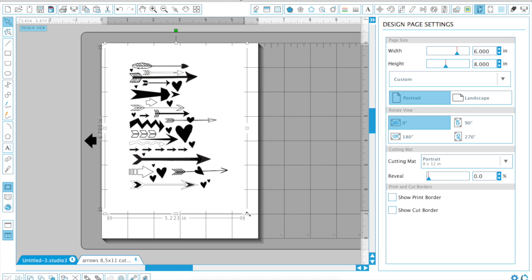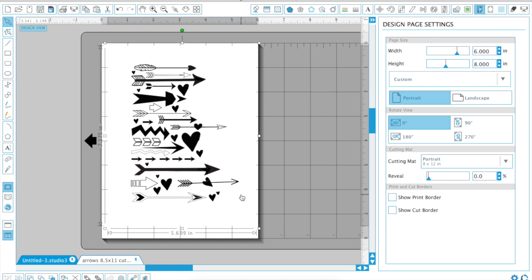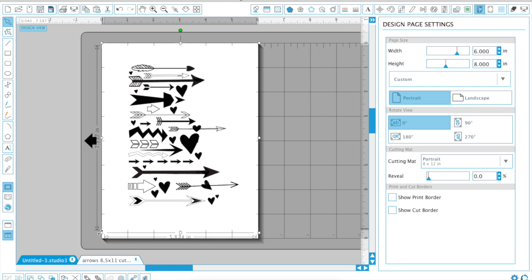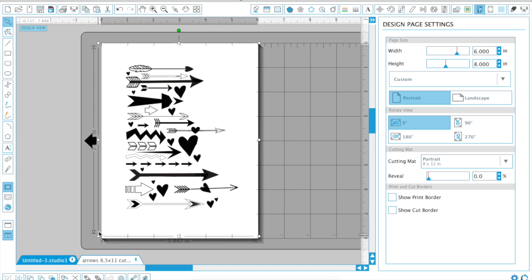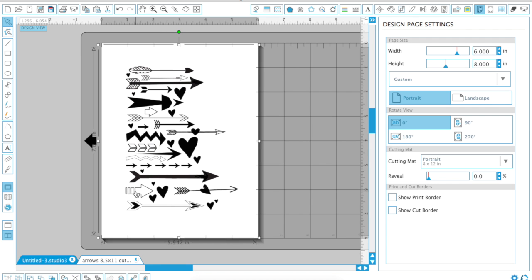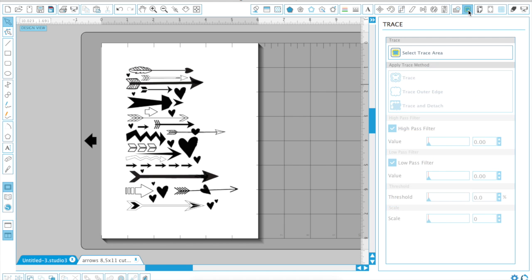So this is really easy, and I know this tutorial may seem like, Tori, why are you showing us something that's so easy? But I know that when I first started using the Silhouette design software, I didn't really know how to do everything, and I wish somebody would show me how to do basic things. So some of the tutorials that we're going to be doing on Wednesdays are going to be more in-depth, and some of them are going to be easy. So today's maybe an easy one.